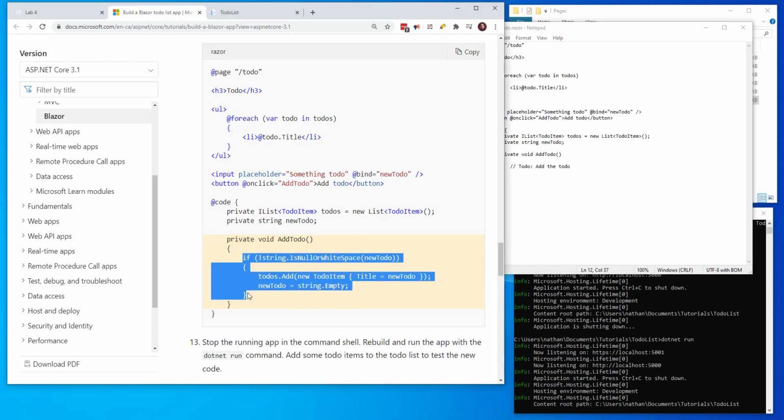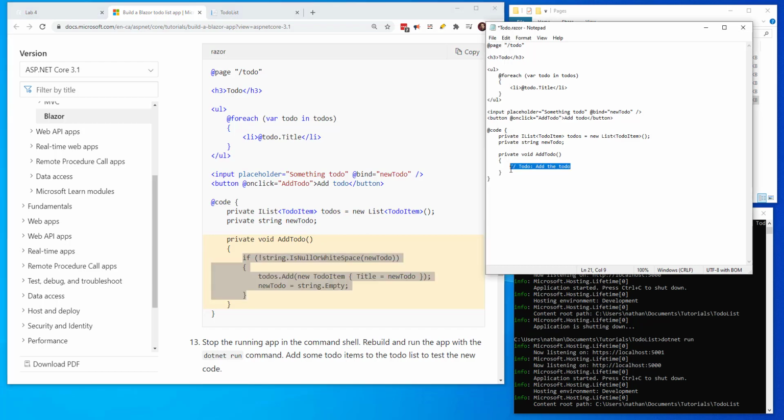So what we need right here is this code. Now in our method add to do, if the string is null or white space, basically we want to make sure that our new to do string is not a lack of value or just white space, so it's not blank.